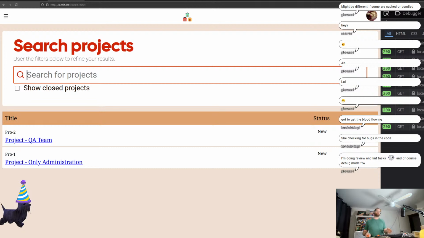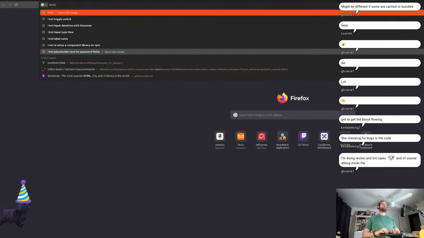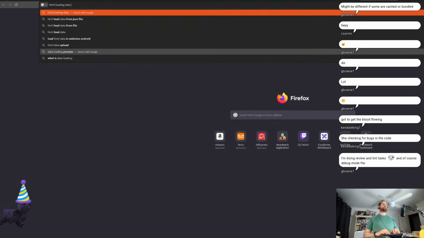I need to actually implement a state in there. So if it's in a certain state, we are only going to show a loading screen, a loading sort of thing.